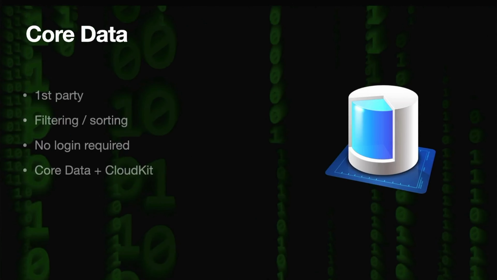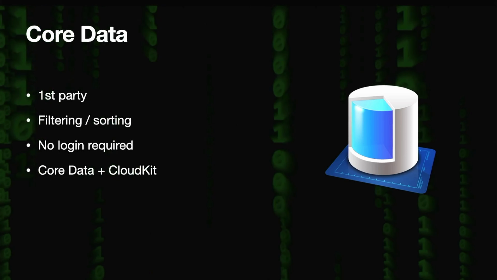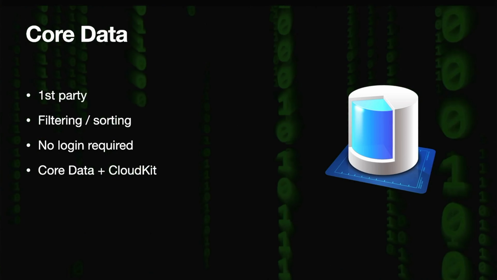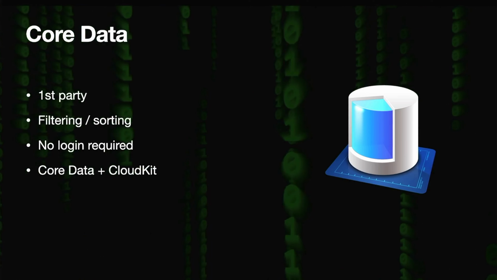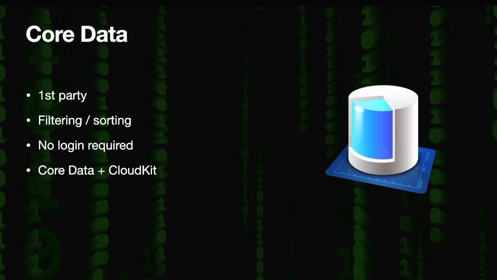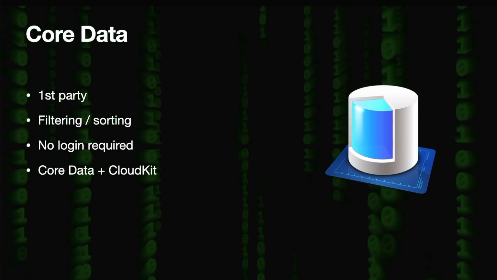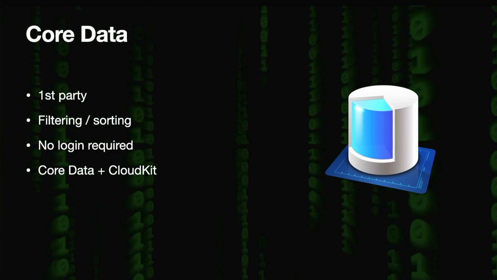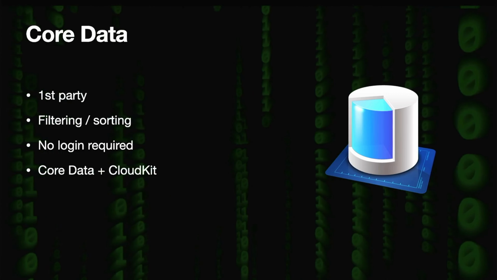So given that, you can move on from saving your files to disk to saving your data into Core Data. This is, again, the first-party solution by Apple, and it uses SQLite under the hood, but it can also use XML, and you can do all sorts of filtering and sorting that you want. But the really nice thing with Core Data, paired with CloudKit, is that you don't have to create a login. And that's the next thing we'll talk about: the person just has to use your app, and you don't have to have any kind of sign-up screen, because everything just works.